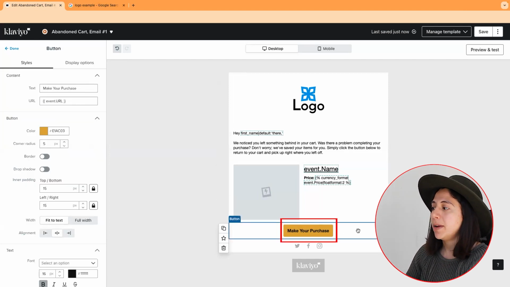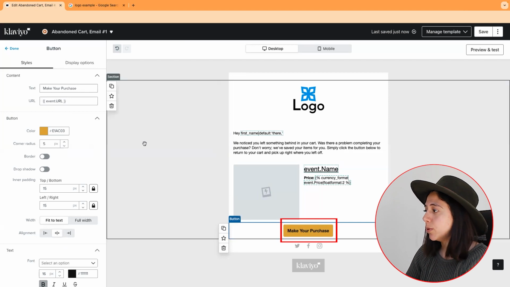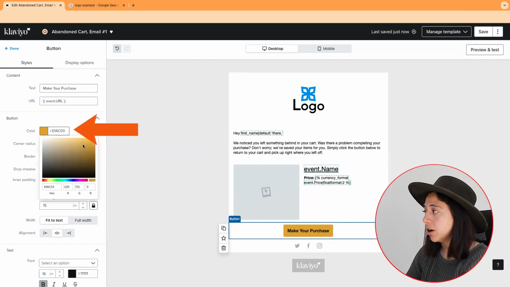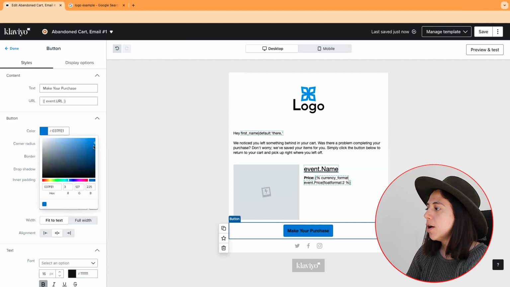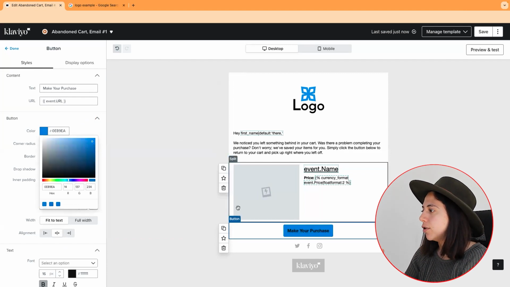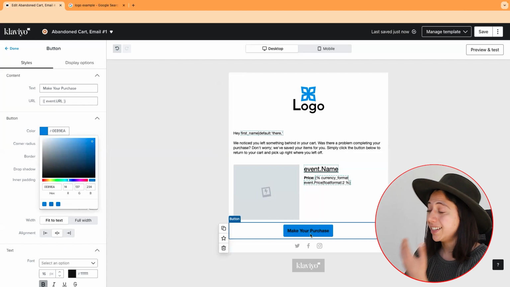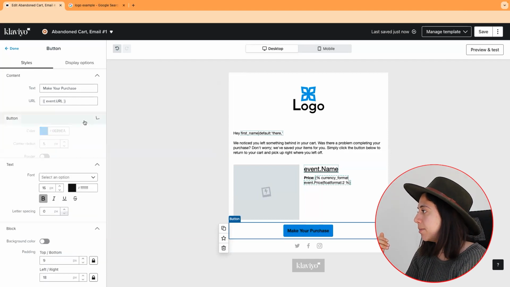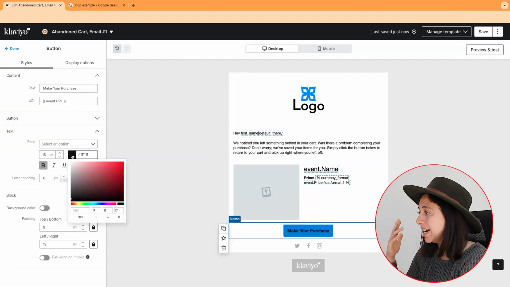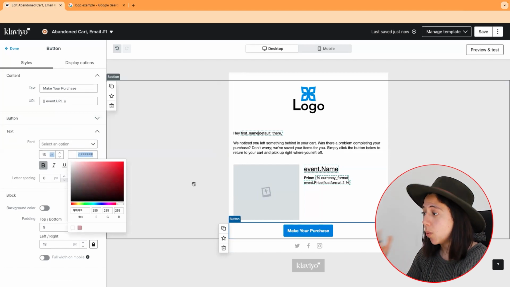Now over here, make your purchase. I like that. I would just make sure to change up the colors, make sure it matches your brand. So over here we had the blue, make sure it's in blue, and you can play with the text. I don't think this black on blue is very poppy, so we always have to make sure our buttons are standing out a bit. So I like to put it at white text on blue.